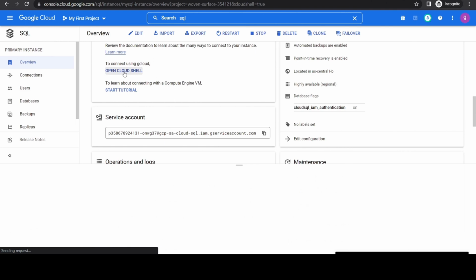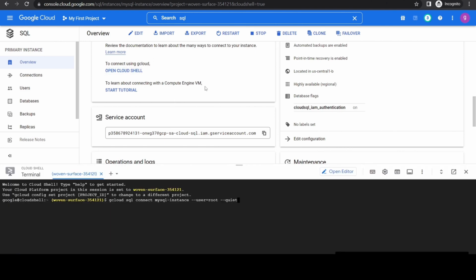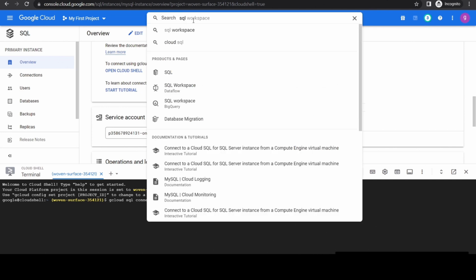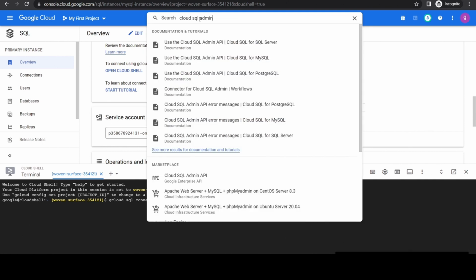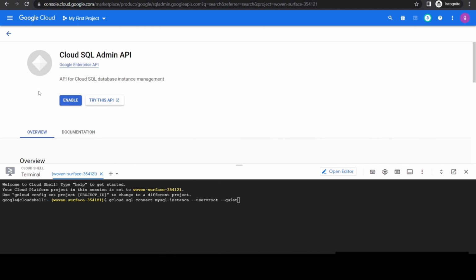We'll click on that, and this will activate our Cloud Shell. So before working with Google Cloud Shell to access your MySQL instance, you need to do one more thing. From the search bar, search for Cloud SQL Admin API. Here you need to enable this API.